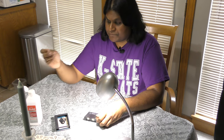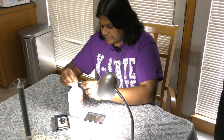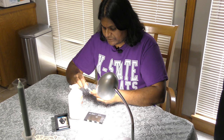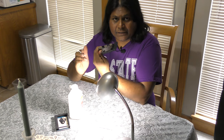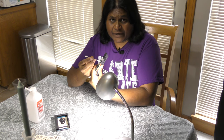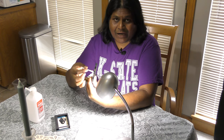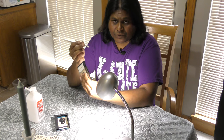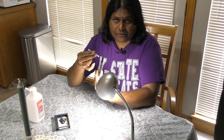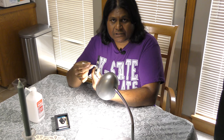Using a regular q-tip with 91% rubbing alcohol, just lightly douse the q-tip — not too much, you don't want a lot of alcohol on it. Pull back the cover for the tape and right at the pad, clean the area you identified as having debris or foam that is a different color than the regular black tape. You can see it with the naked eye. Use the q-tip to gently clean the area right above the pad — not to the left or right, but right at the center of the pad — giving it gentle strokes left to right. No circles, just left to right.